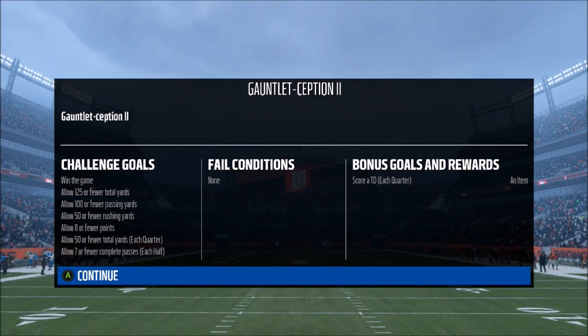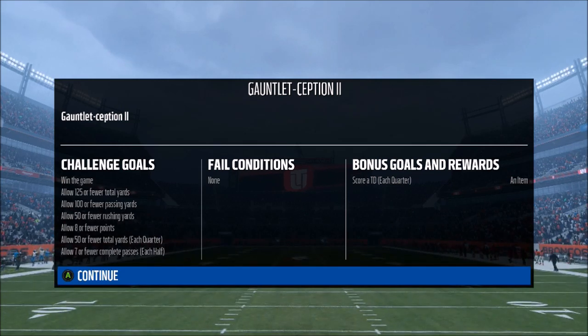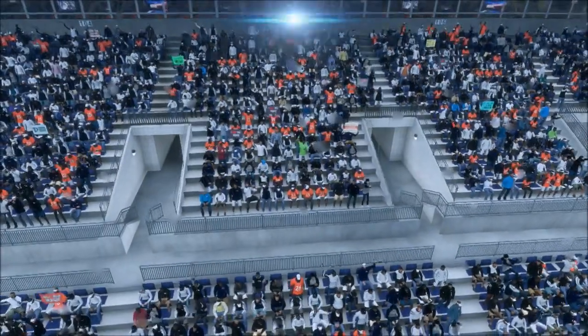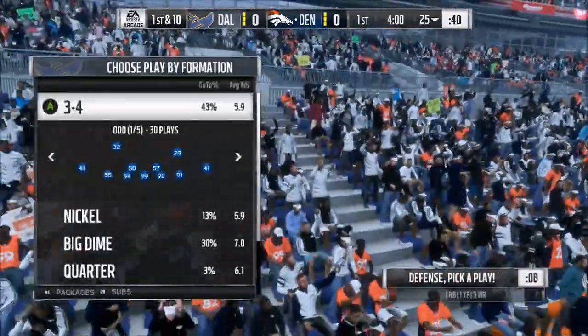So, win the game, allow 125 or fewer total yards, allow 100 or fewer passing yards, allow 50 or fewer rushing yards, allow 8 or fewer points, allow 50 or fewer total yards each quarter, and allow 7 or fewer completed passes each half. Now, that sounds pretty hard, and it sounds like you guys are going to have to figure out some nasty blitzes, but I'm going to show you guys it's super easy.